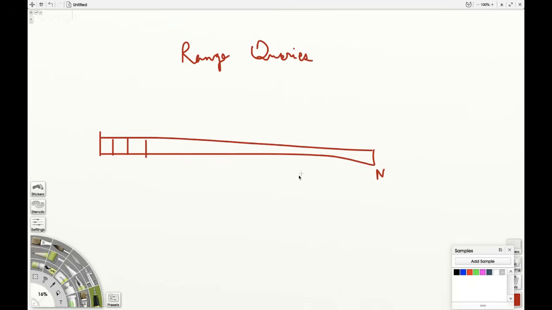In this array of size n, I'm going to get two types of queries. The first query is that increase, or rather change element at position x to p. So this is query number one. And the second type of query is to tell me the sum of all the elements from range x to y. So this is basically a sum query.